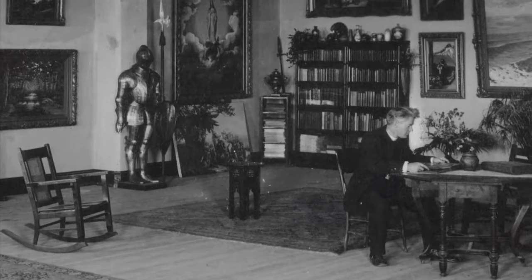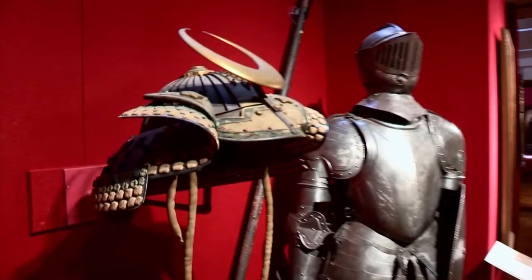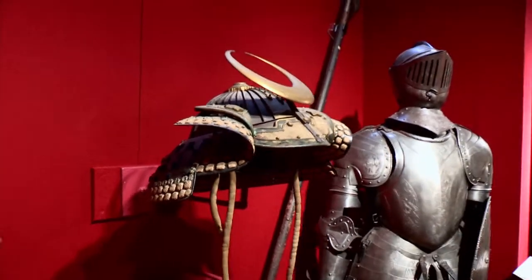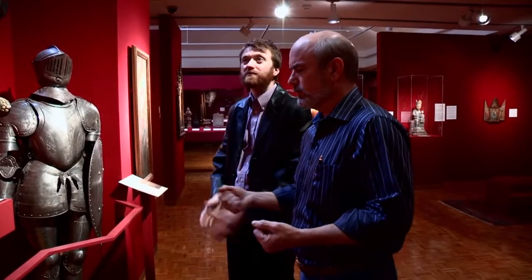So the samurais had the right idea. This is lightweight. A samurai helmet, right? Mm-hmm. Hey, I got one. That's incredible. And that's about 1500s also. Well, I guess that was his era? No. He was 17. When was Father Gregory? Father Gregory was born in the 1800s and lived until right after World War II. Math's not my strong suit.